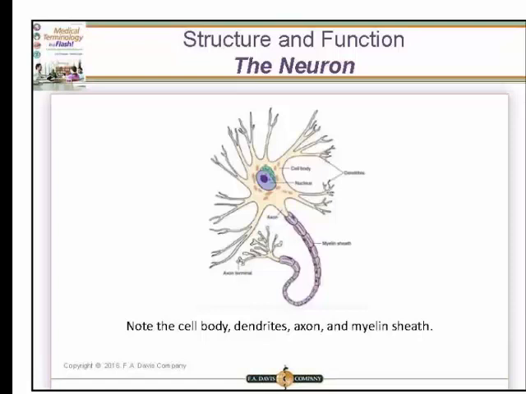The spinal cord extends from the base of the brain down to the second lumbar vertebrae and is surrounded and protected by the vertebral column. It is divided into sections that correspond to the vertebrae and paired spinal nerves. The spinal cord provides the pathway for sensory impulses going to the brain from the rest of the body and motor impulses coming from the brain to the rest of the body.